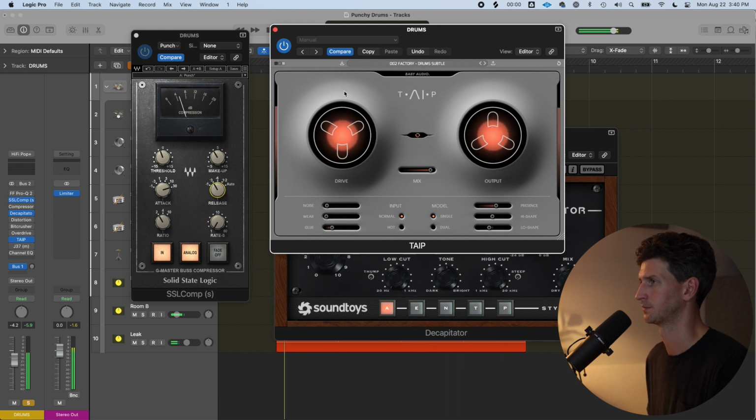Now going farther from here, the best way that you can make your drums sound awesome is finding the right drum sound. So whether that's hiring the best drum performer you have in your city or that you know of, great. Other than that, you have to pick the best drum samples that you can find. So getting good libraries and spending the time finding the right kick drum, the right snare drum, and the right hi-hats, the right toms, whatever you're using.